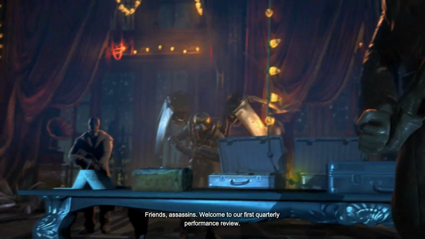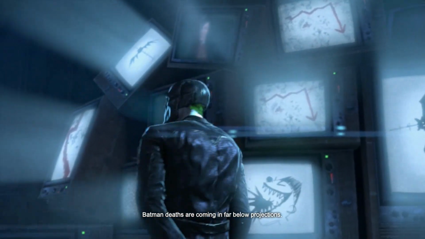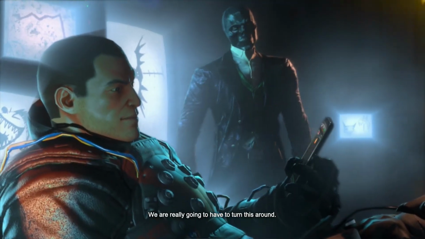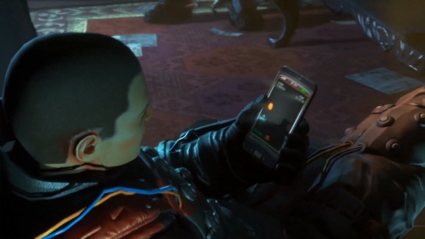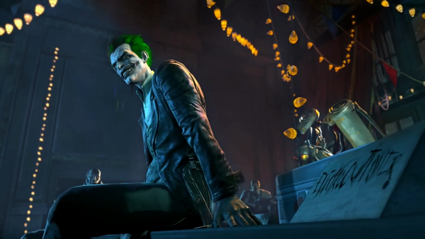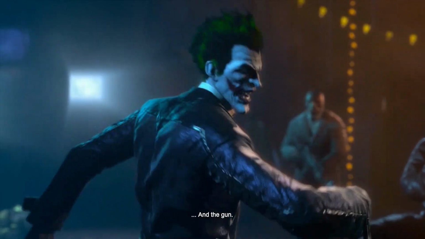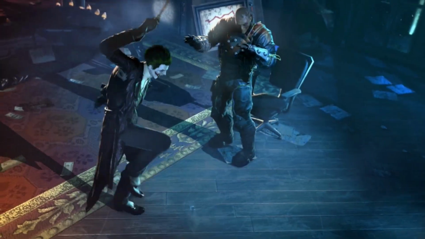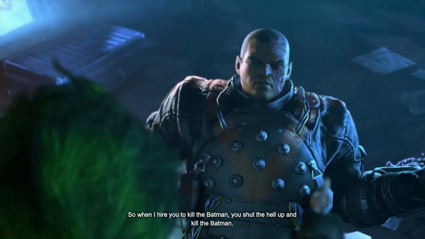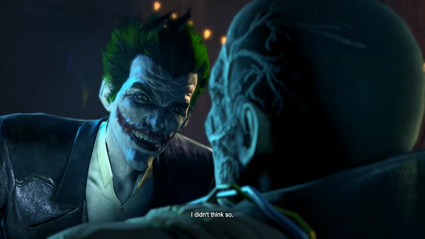Friends, assassins, welcome to our first quarterly performance review. As you can see here, Batman deaths are coming in far below projections. We are really gonna have to turn this around. And by we, I mean you. Got that, Mr. Cusioner? Just who the hell are you? I'm the guy with the money. And the gun. So, when I hire you to kill the Batman, you... Shut the hell up and kill the Batman! So do you have anything else to contribute? I didn't think so.